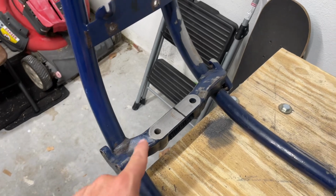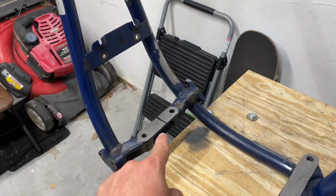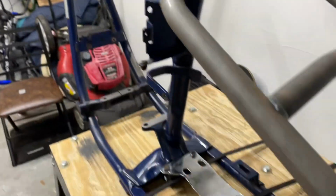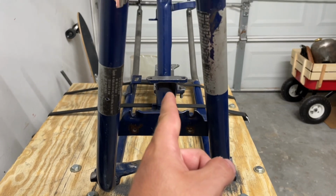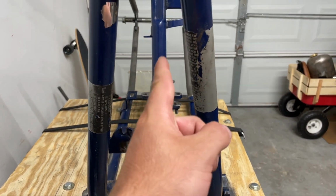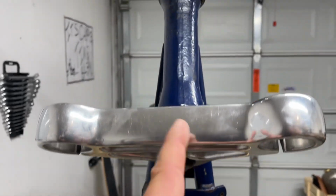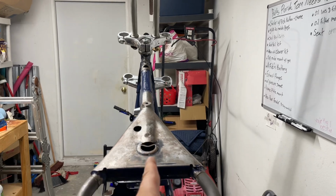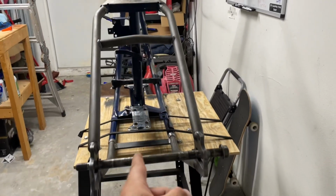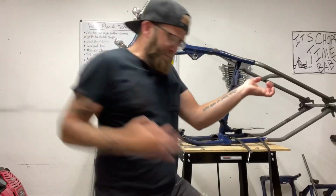So just off of that one little measurement, this line right here is now perfectly even on both sides in the middle of this entire frame. Meaning this line is now center of the bike, center of the mount support, center between the down tubes, all the way up to center of the neck. Which transfers over to being center of the backbone all the way down to where the center of the rear axle should be. Giving you perfect frame alignment.